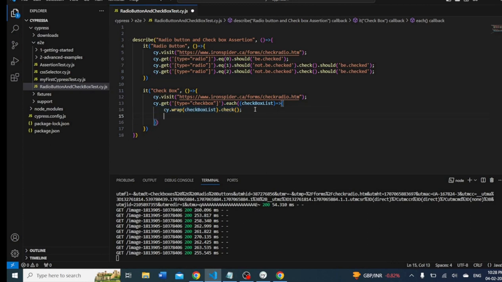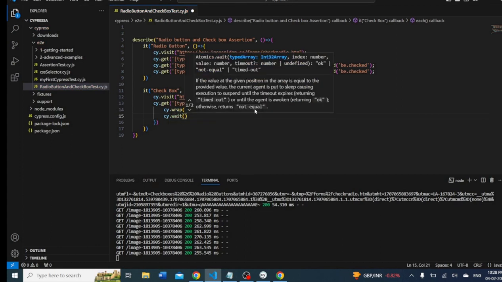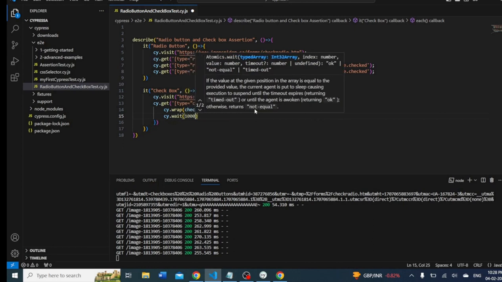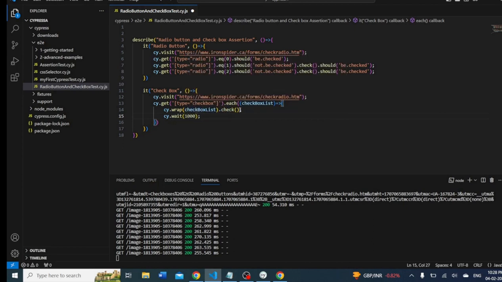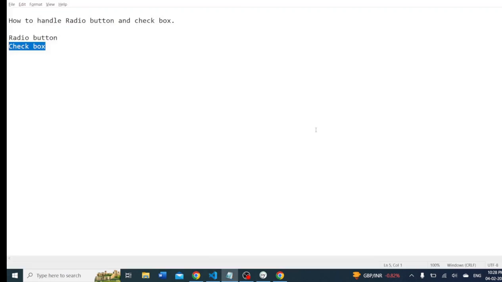So now suppose you want to see it a little slower, you want to check. Okay, we'll give the example of cy.wait. As you know, the wait, we will learn about the implicit wait and explicit wait also, but I will give the example of that. We are giving a 1 second delay, and we are unchecking each and everything. For checking purpose check is there, in uncheck we can do it is unchecked. Okay, now it will be like one by one it is checked and not checked.